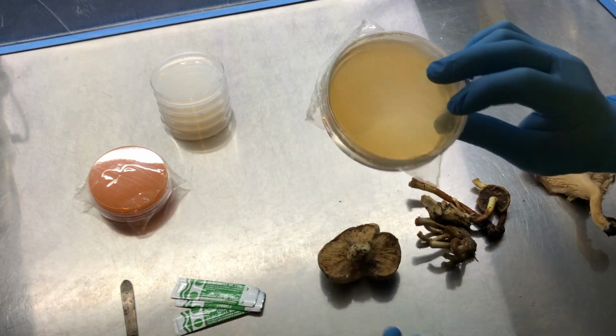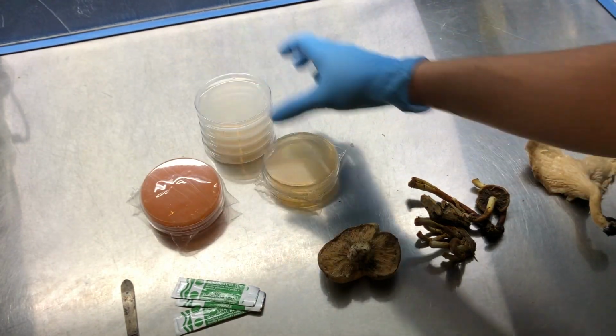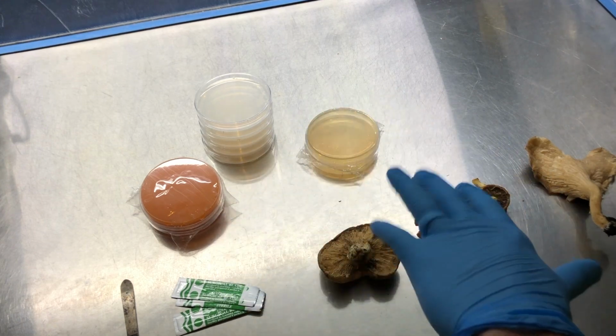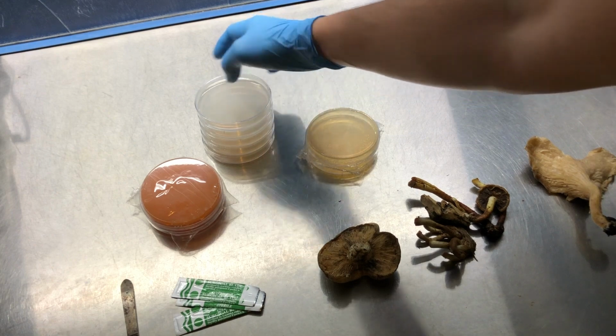So these are MEA, and then we got our V9 agar and some water agar plates. If you haven't checked out our video on the colors of mycology, there's a lot of information on different selective and differential medias, and we also did a water agar video.